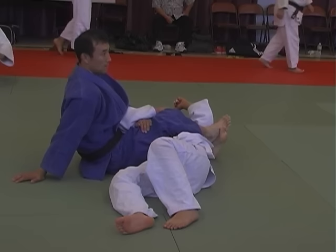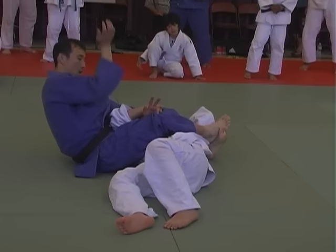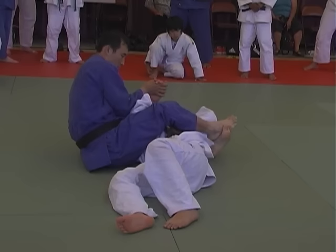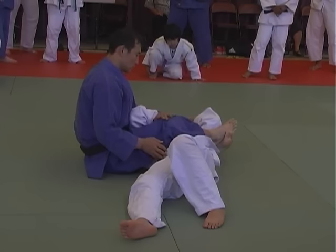Like this, put your hand and move down close to his wrist. And then put your arm here over the elbow and then grab here like that. And then open it. Okay, drop it. Turn away. The best way to defend, right? Like this. So move your hand like this.